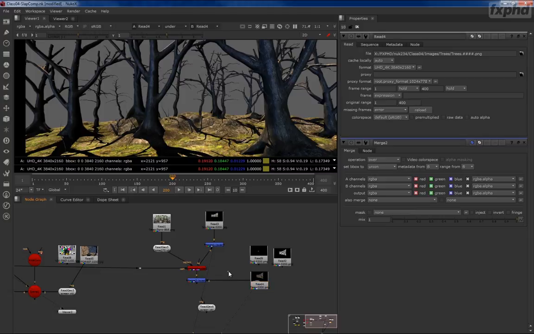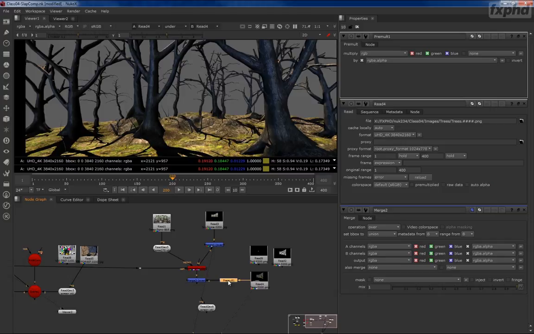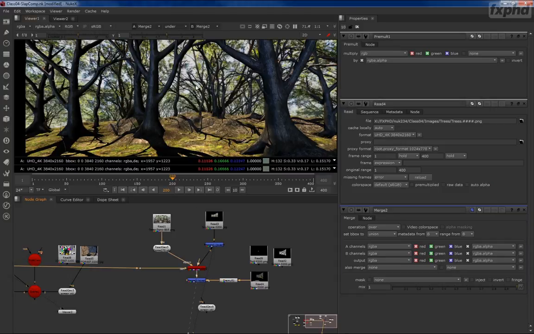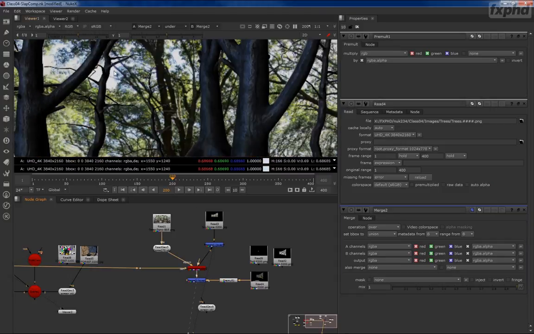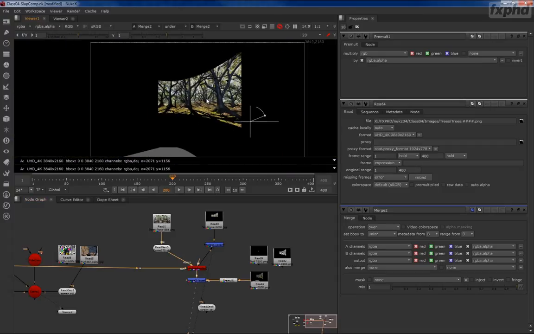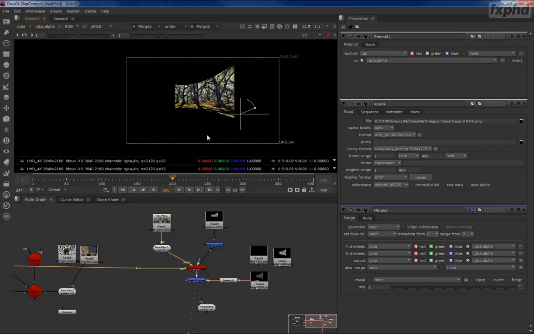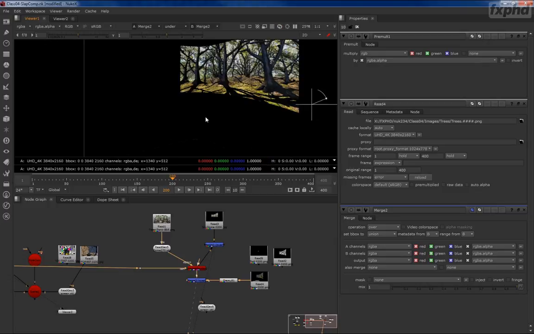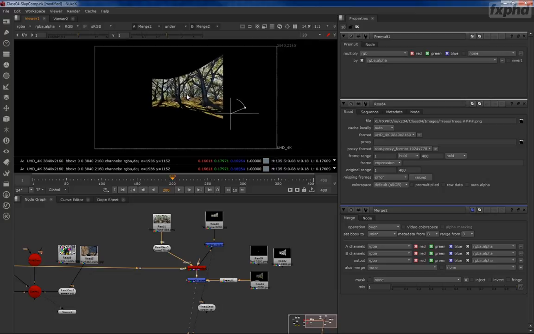We can create a premult, drop it in there like that, and that should give us a nice clean output to the background. Now you can see a lot of this covers up everything up there. We've got some crap down here, but I'm not going to worry about it.